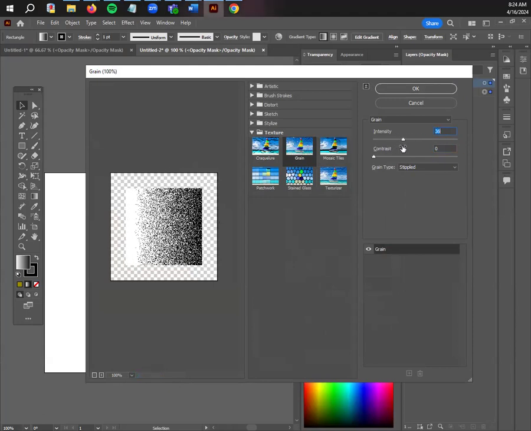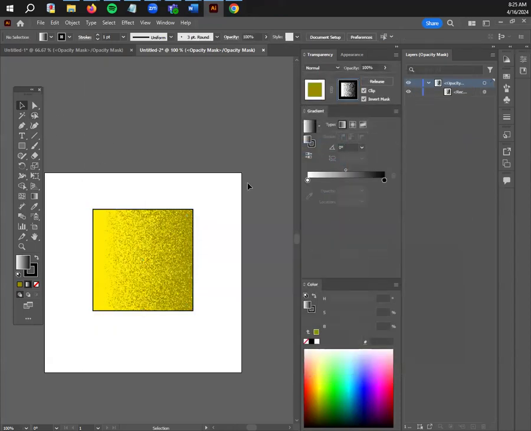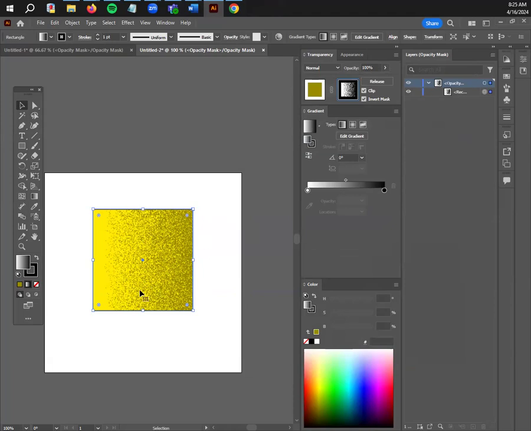If you're just trying to put some grain on the edge of something, maybe where it intersects with something else, you can mess around with this as long as your grain type is set to stippled. Once you click OK, it's going to apply that texture over the gradient mask and give this shape, which is a little bit pixelated, a little bit more realism. You can see it happening here in the little preview, that the grain is applied over the mask in a way that you can adjust.